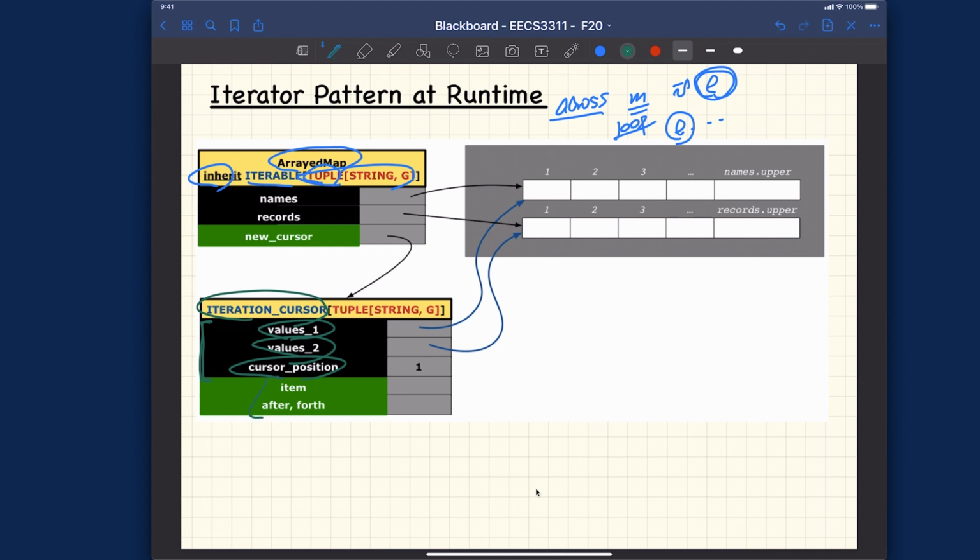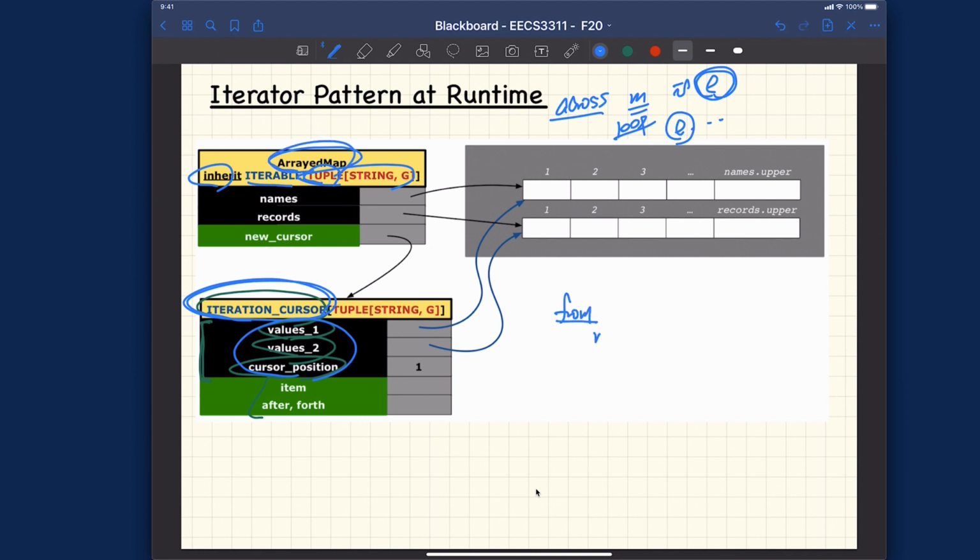So think about what they are really doing here. Okay, so at the runtime, what's going to happen is the clients can get hold of this particular iteration cursor objects, but they cannot get access to the underlying private attributes over here. So what they would do is they would simply say, this is a typical way of running a loop over the iteration cursor. So they would say from, so let's say array map, right?